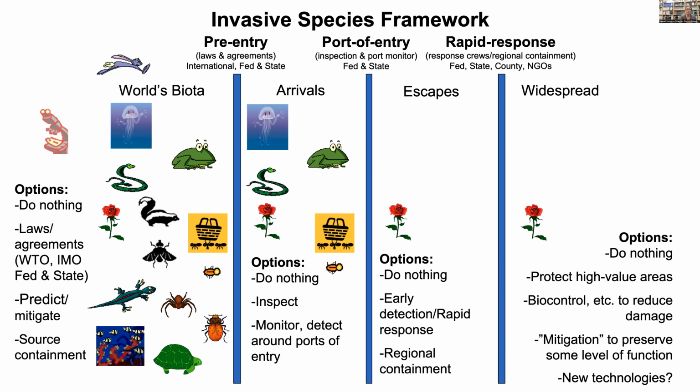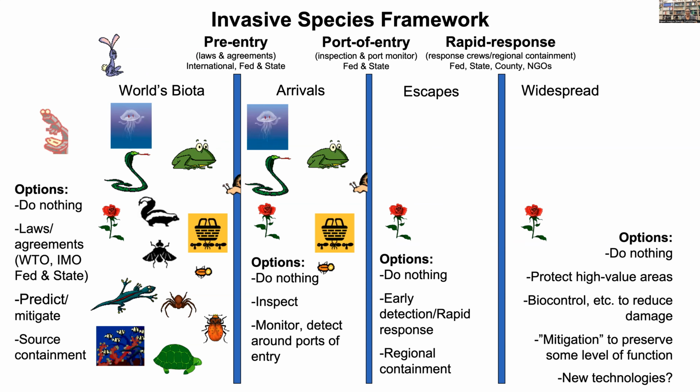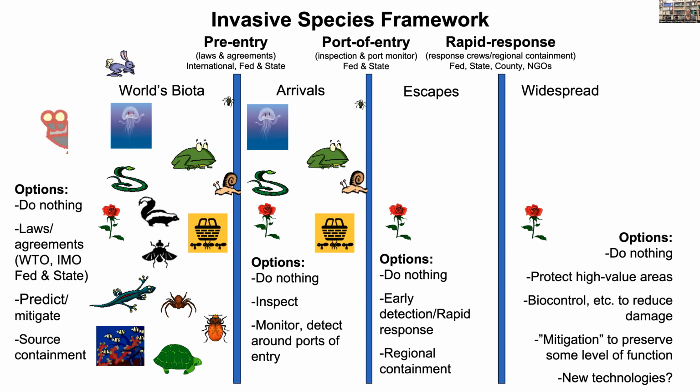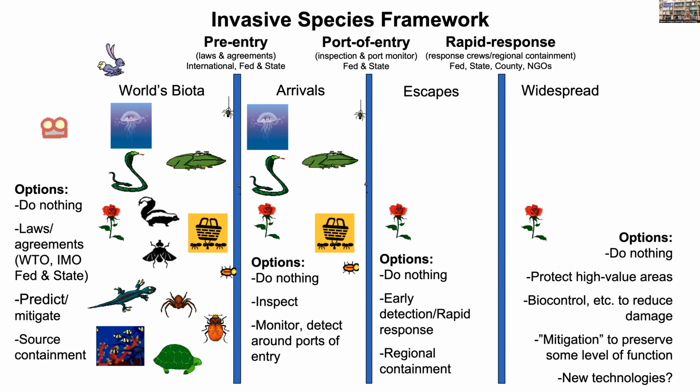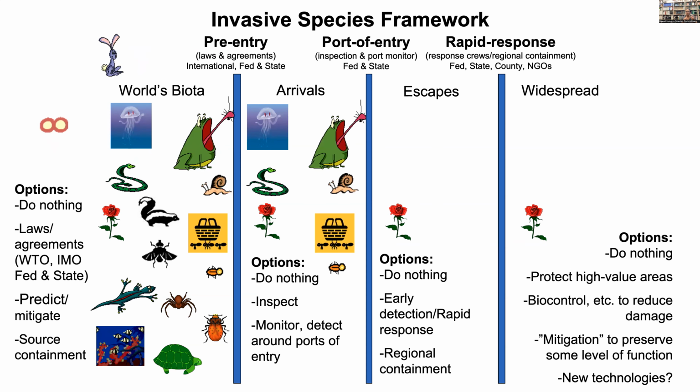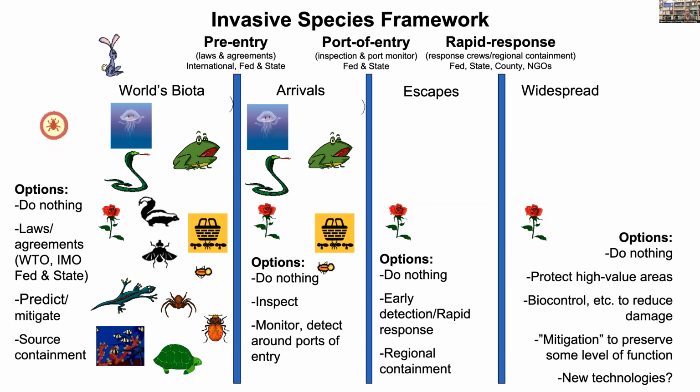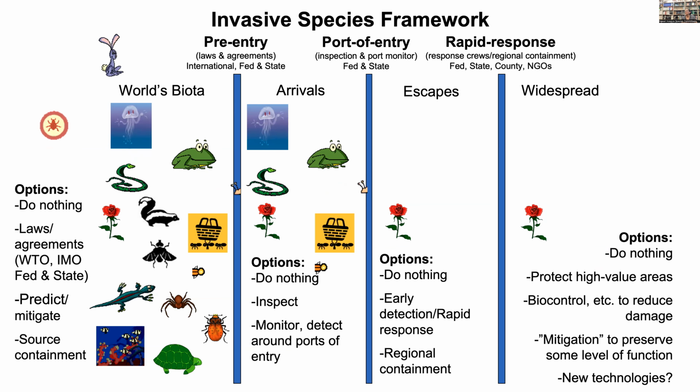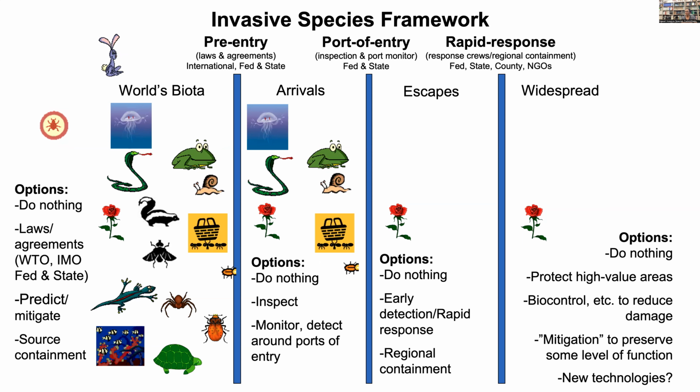So let's say you don't set up great things, or some things aren't kept out, and that's totally normal. So our second barrier is going to be the port of entry barrier, that second wall. And that's inspection and port monitoring. And this is done by federal agencies, so USDA, Customs and Border Protection, as primary agencies for invasive related things. And you can also have state set up inspections, and we have the Hawai'i Department of Health that looks at domestic imports. The feds look at foreign imports into the US. State looks at domestic imports, so shared things going on there.